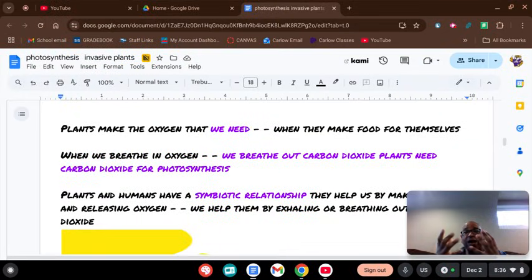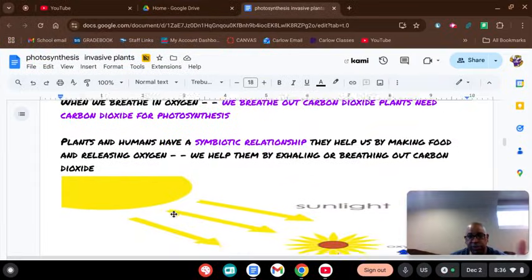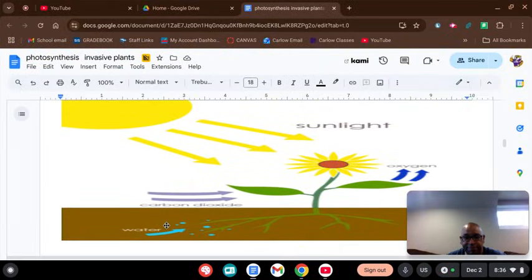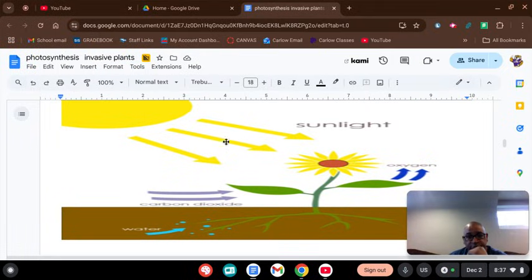So when we're breathing out, we're giving those plants carbon dioxide that they need. We breathe in, we're getting the oxygen that we need. And this is a symbiotic relationship, and I know you're sick and tired of seeing that picture, but it's so important. The sun gives energy to the plants. It also gets carbon dioxide from us, water from Mother Nature, and it gives us oxygen and fruits. And always remember, fruit is in that form of glucose, the fruit sugar. All right?